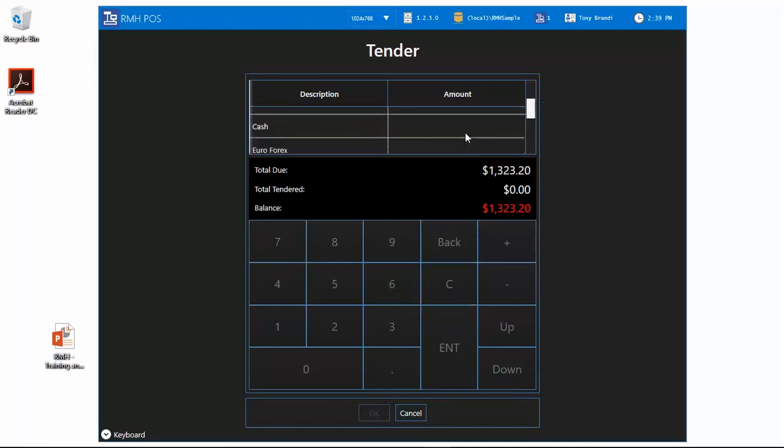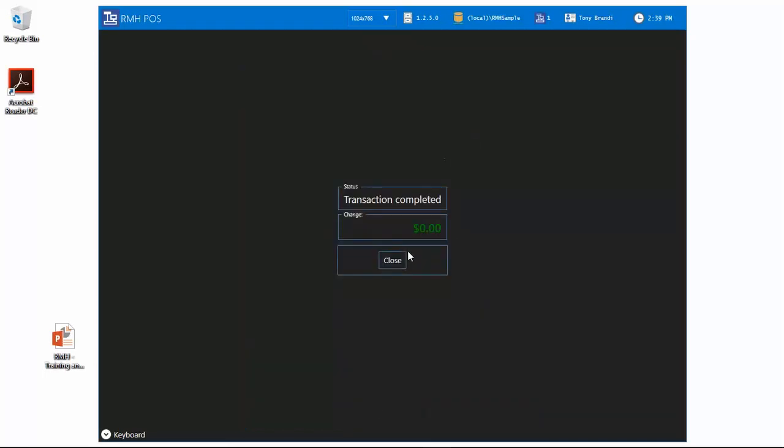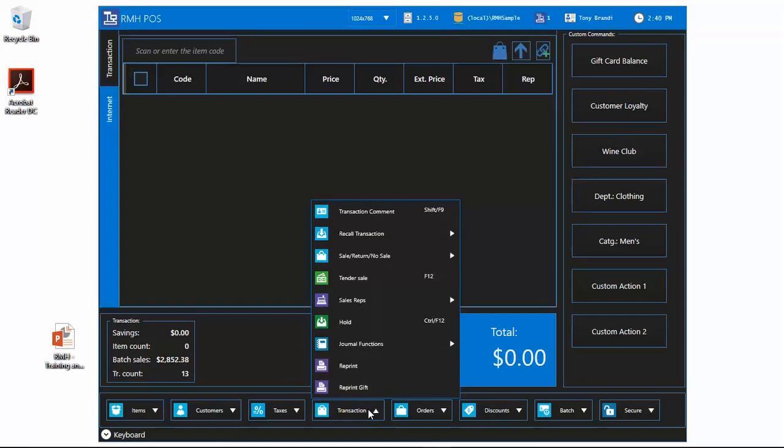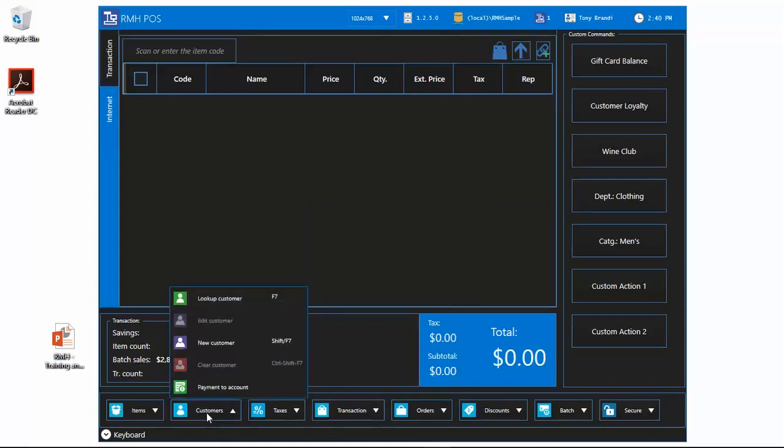And let's say this one I want to pay by cash, and plus shortcut is also working. So if you click on plus, it expects the exact amount, it opens the cash door if it needs to. There is no change right now, but I can go ahead and click close, and I'm ready for the next transaction. So that is how you can scan an item, look up an item, clear item, delete items, and then finally complete the transaction. So let's have a look at other functions we have.